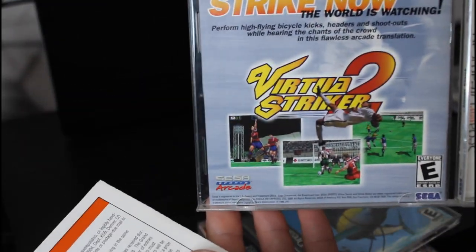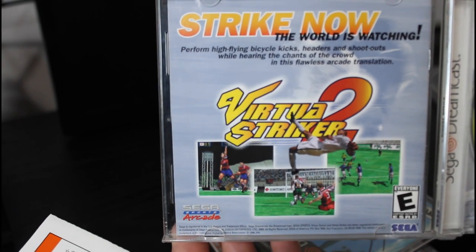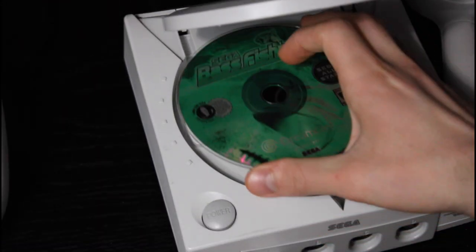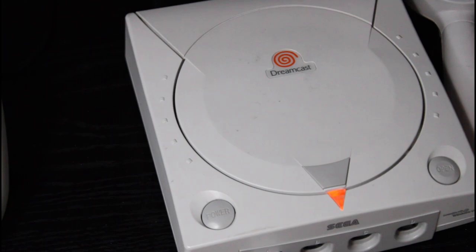Oh, wait. Virtua Striker 2. Now, unfortunately, I don't own Virtua Striker 2. Otherwise, we could keep this going on forever. All right, enough of that. Here is Sega Bass Fishing for the Dreamcast.